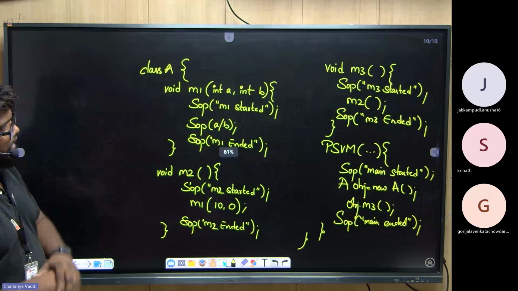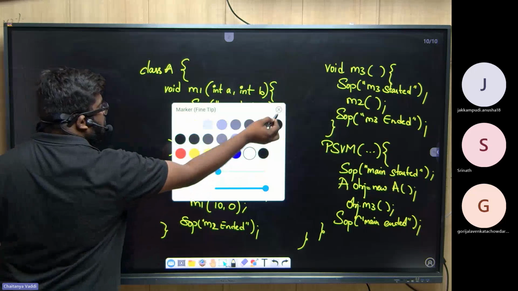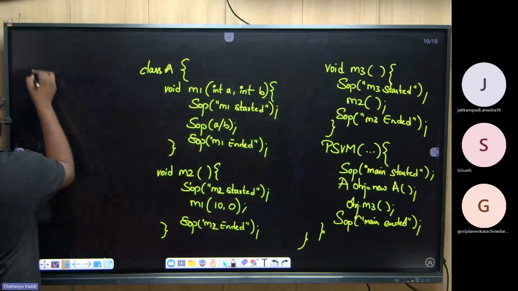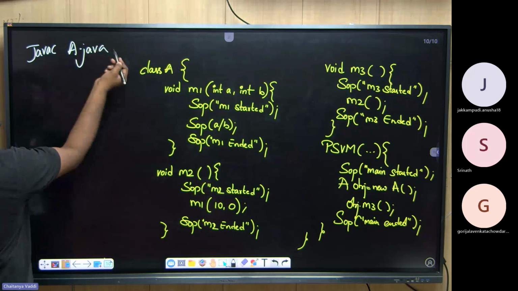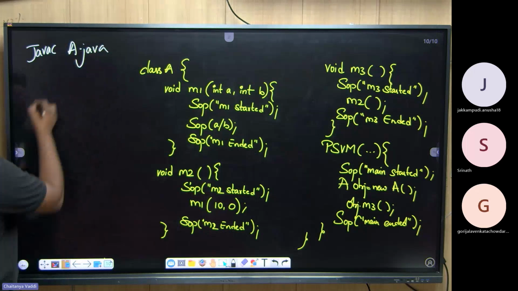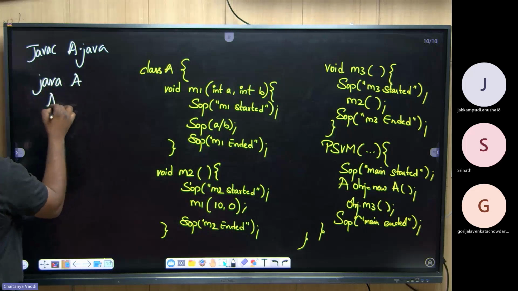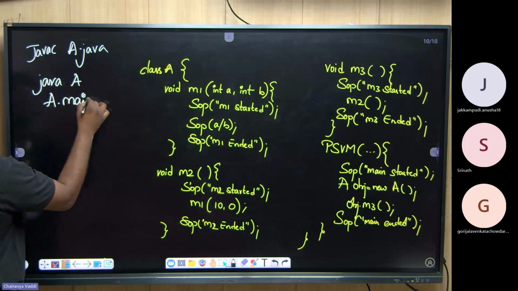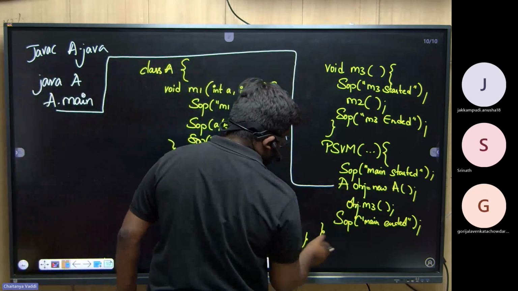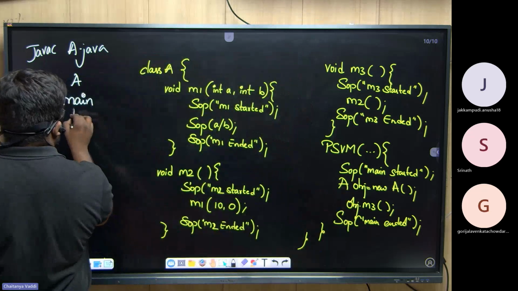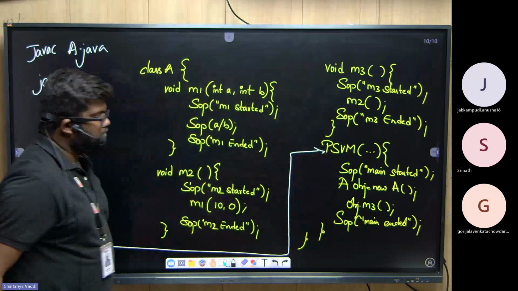Okay. So now if you all focus on this, again, what are we going to do? We are going to still run the application. If I have saved this as A dot java, I'm going to compile it like this, and this is going to give me a bytecode, and I am going to run that bytecode, java A, which is indirectly calling A dot main, and the control comes to here directly.